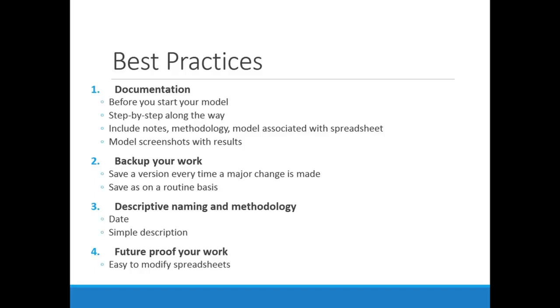Also, future-proof your work. It's easy to modify a spreadsheet. You punch in a few cells and the rest of the spreadsheet updates. So think about how your model might change going forward. Do you think the alignment of your roadway is going to change? Things like that. So it's very easy to modify a spreadsheet. So future-proof your work. Think forward of what might change.